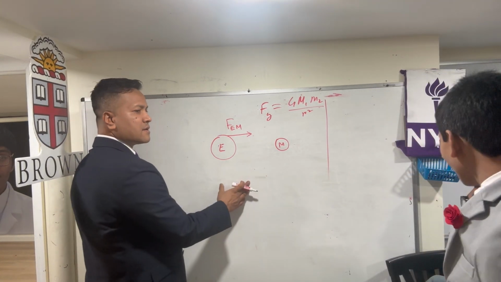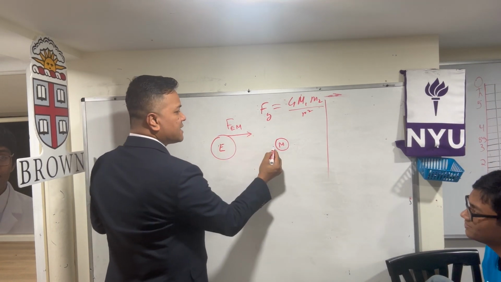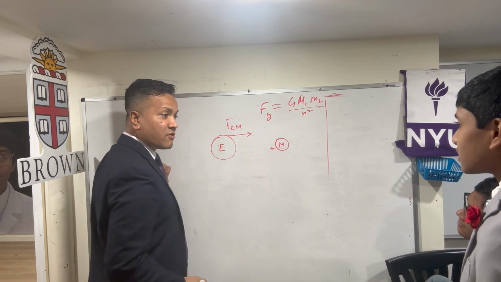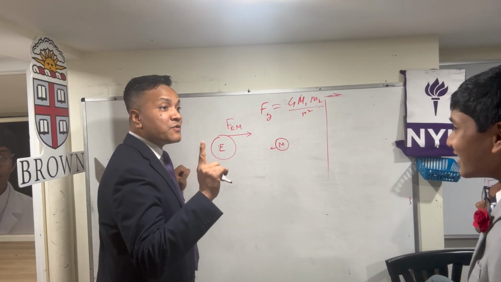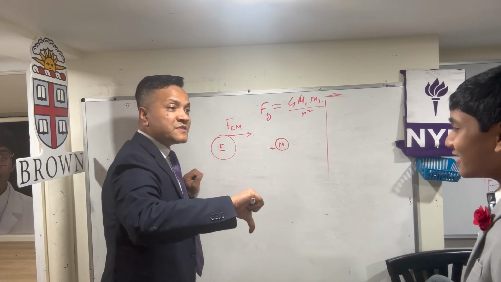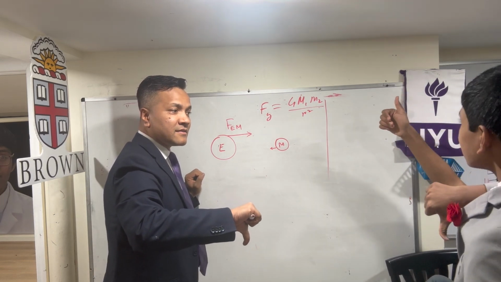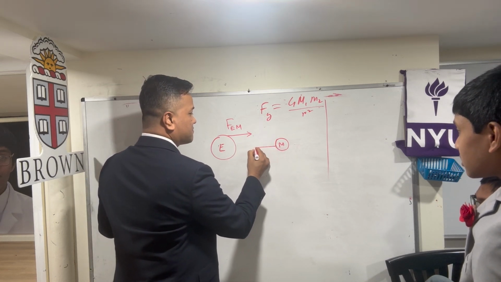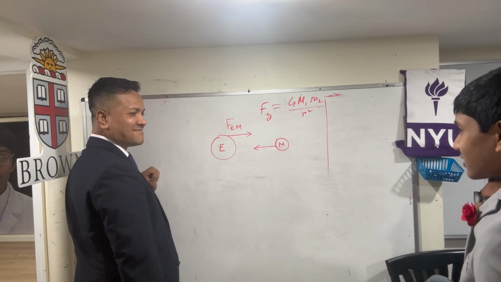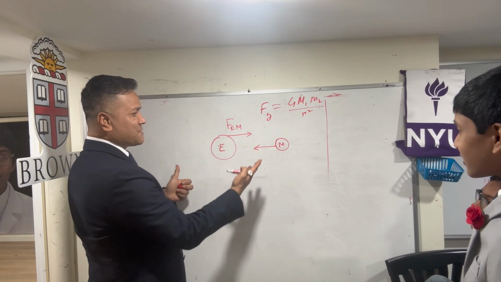Okay. What if this one is 10 centimeter, this one must be 1 centimeter. Is that right? Raise hand if you agree, and thumbs down if you disagree. I agree. The moon is 100 times less massive. But that wasn't the mistake. The units were wrong. The unit has to be the same.